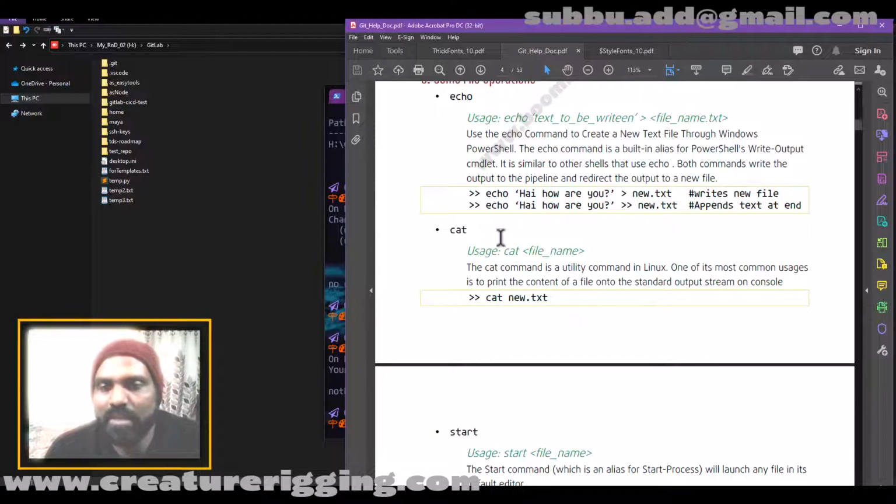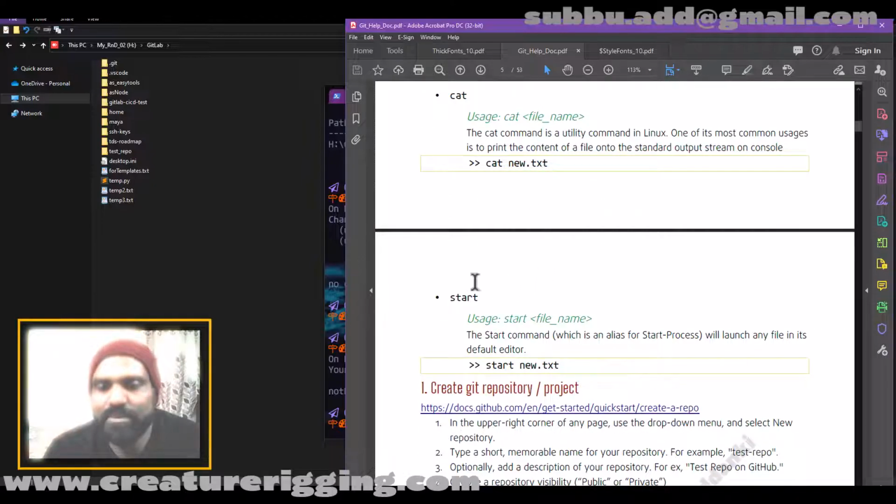The cat command is to read the file, so it prints out the content of the file on the command line console itself. And start is something to open that particular text file or anything with the native software, whatever is installed. In this case, let it be Notepad.